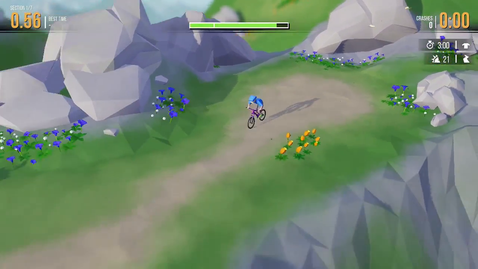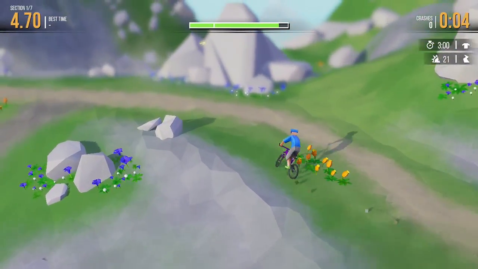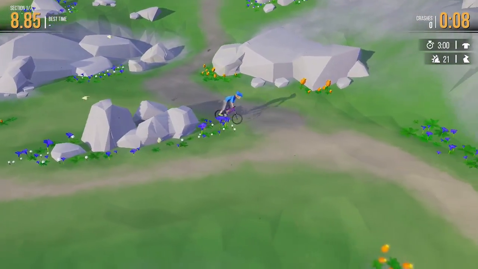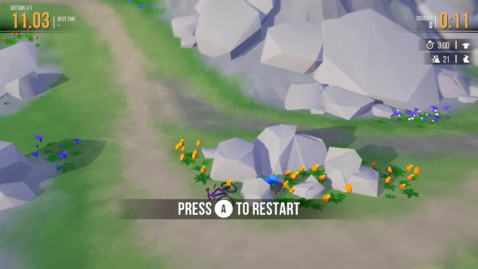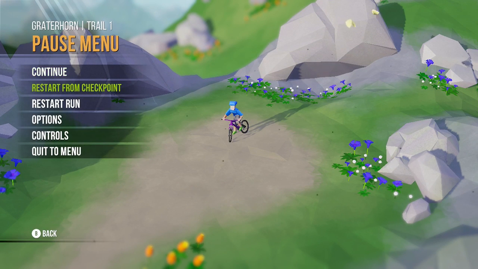Wait, is this the same? Is this the same level? Wait, I'm actually kind of curious. Did we unlock a new level? Hold on, let me go back out. Start from checkpoint, restart run, options, controls, quit to menu. Unlock a new level.